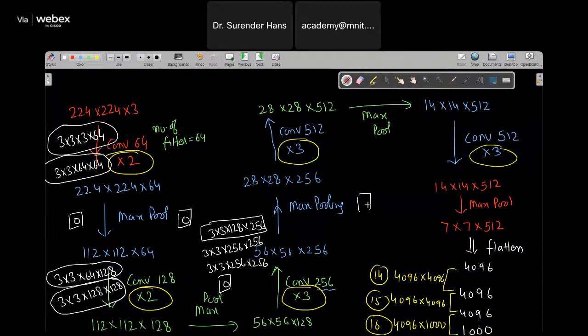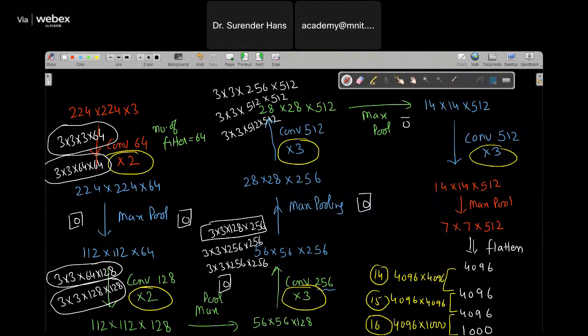Max pooling is 0. And this convolution 512 multiplied by 3. So now 3 cross 3 cross 256 multiplied by 512. Then 3 cross 3 cross 512 multiplied by 512, and 3 cross 3 cross 512 multiplied by 512.